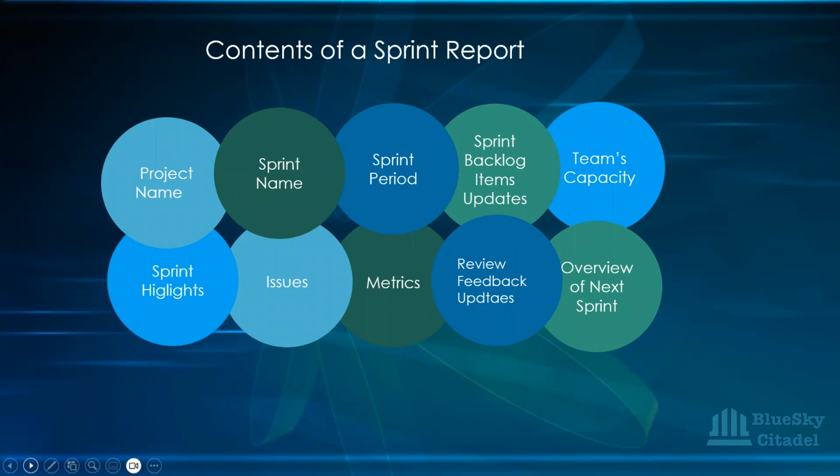Okay, and then the review feedback update also, you're able to give that. So there was a review in the previous sprint. There was a review that was carried out, remember? And then there was some feedback that was given. So maybe during the review, the stakeholder said, oh, this particular feature, I'm not so happy with the way the logo is. It's too tiny, it's not set properly on the website. Can you make it bigger? And they give you a specific measurement of how they want it to look. Or, I don't want it at the left hand top corner. Can you put it in the middle? Things like that and everything.